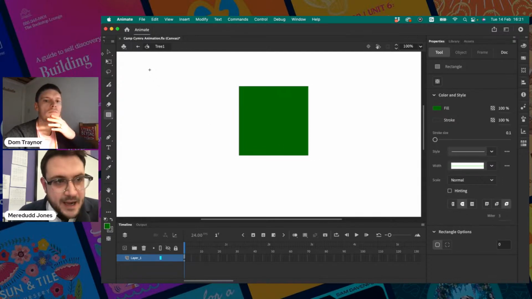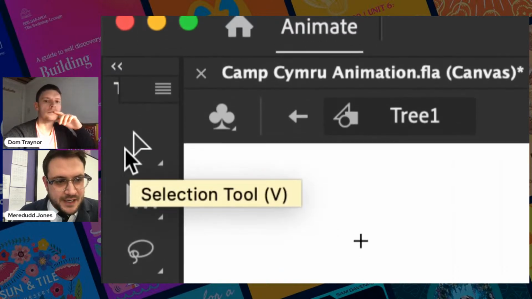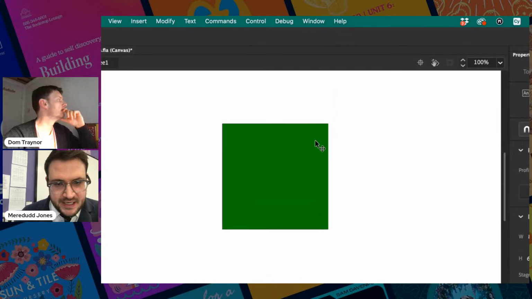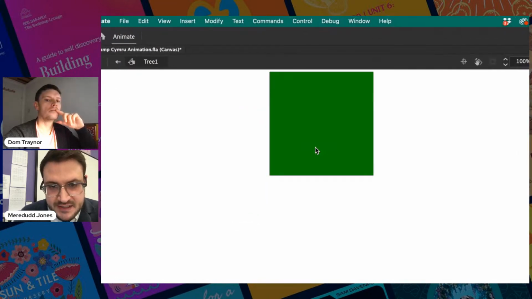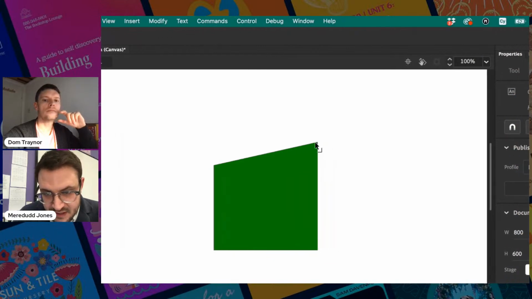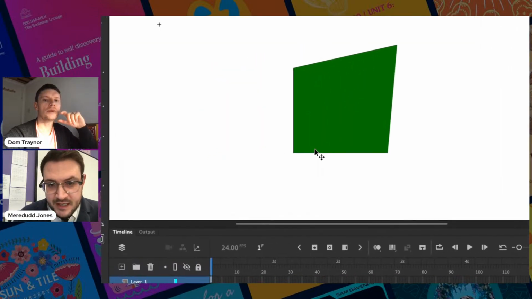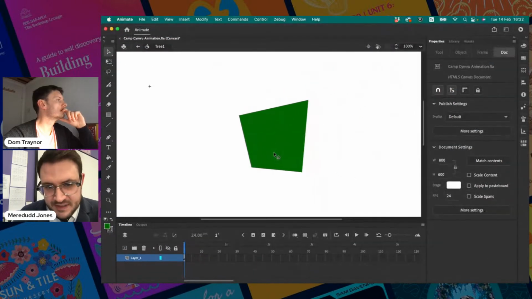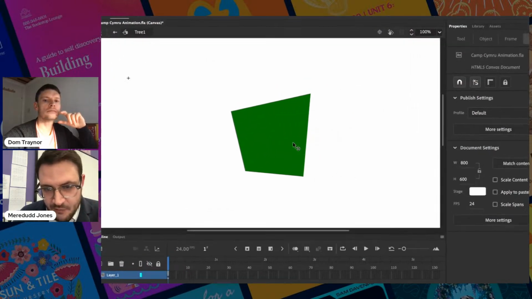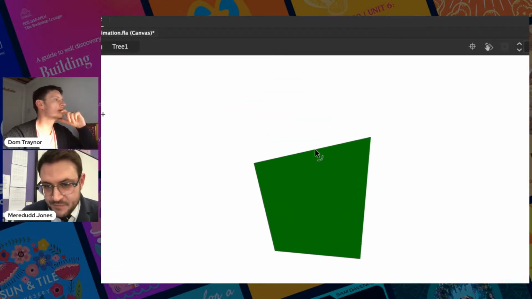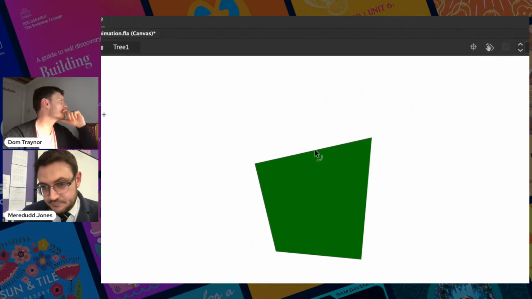Okay. And now I'm just going to use my selection tool, and I want to turn this into a tree canopy. So to do that, I'm just going to pull these edges about a bit. I try to get it away from a rectangle as soon as possible, because then you can start seeing where things are going to go. Okay. Are you with me? Are you following? I am. I'm testing out a different route, actually, but yeah.